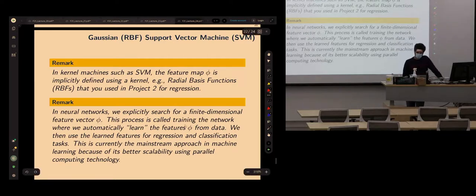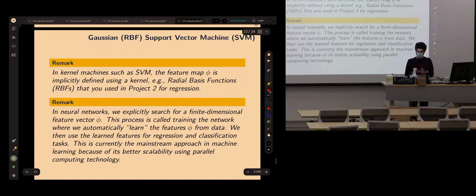So the act of training the network is automatically from data finding that, because hand design will go nowhere for any meaningfully large problem, right? So we learn these features from data automatically. That's why they're powerful. But it is explicit. And once you have that feature learned, then you build a classifier or regressor on top of that to fit a function to anything you want. So they are different in that sense.